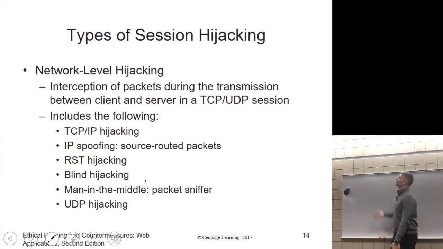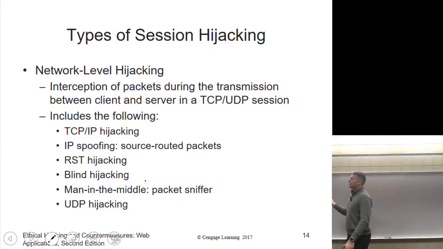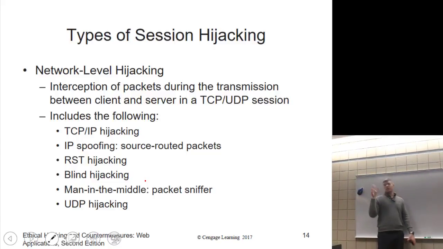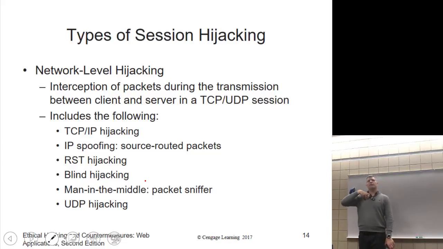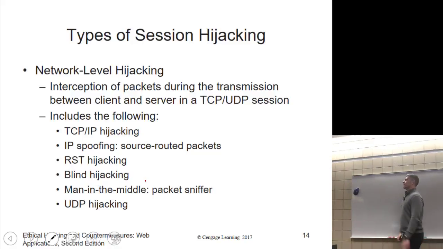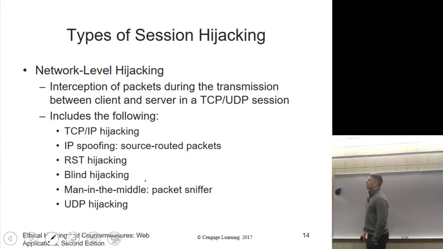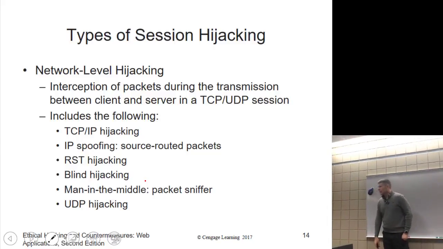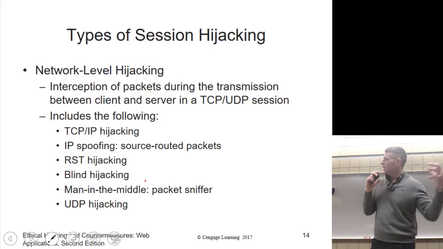All right, so including the following, you can do TCP IP hijacking, you can spoof an IP address if they allow source routing, right? You can pretend to be Dominic's IP address, and if it allows source routing, you can make sure it routes through me first, and then it got to Dominic. For seriously? Yes, and more ingenious ways, you can use reset packets to get in there. You can do it blind, where you're just going to guess at what's going on. If you get a packet sniffer in between, you can sniff the incoming traffic and spoof it that way.